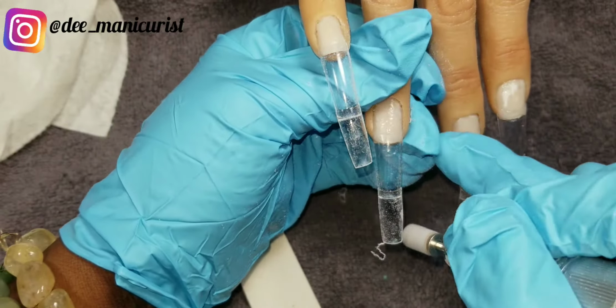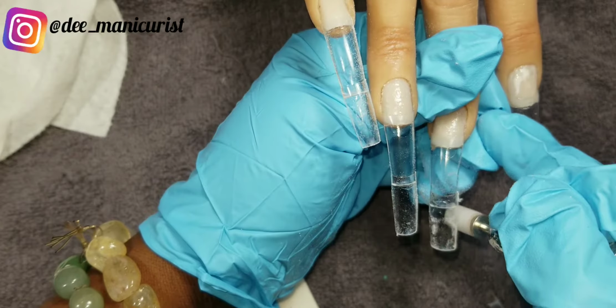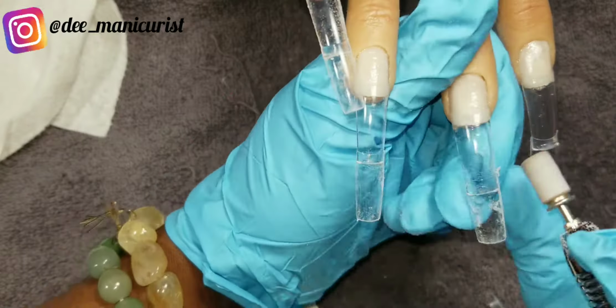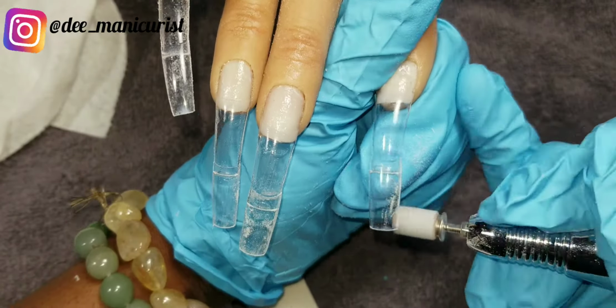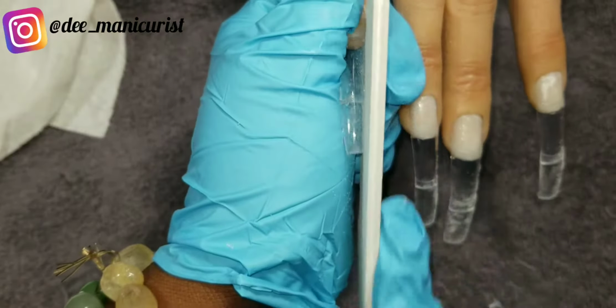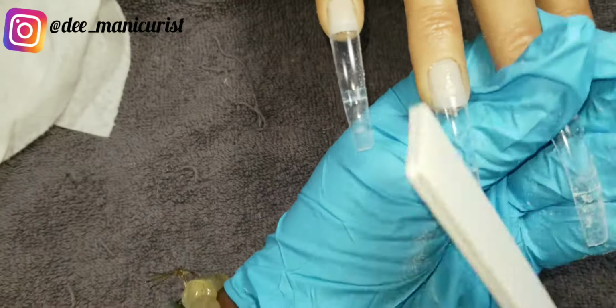So I'm just going to try and explain this as quickly and as simply as I can, so we can get back to watching the video. Okay, so for me, when it comes to double tipping, it's just that easy. All you have to do is put two nail tips together, just like that.